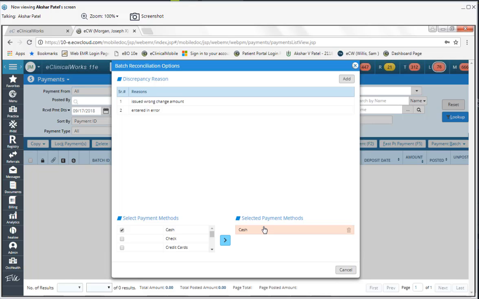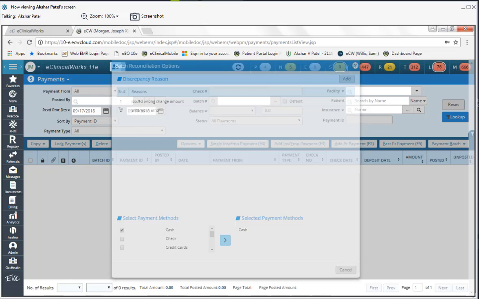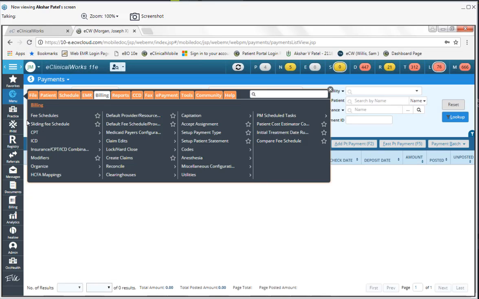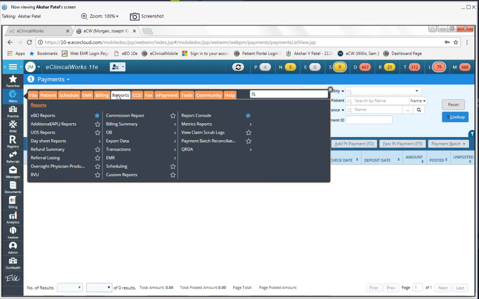Which payments are included in the reconciliation process? For example, if you're reconciling only cash payments, you can add cash as the selected payment method and no others. And when running the reconciliation, you can also enter the amount of cash collected. With our adjustment log, if the amount matches the cash payments posted by the user and the date and time it was deleted, the batch will show up on the CPT adjustment log, with date, time, amount, and then the description. Now to access the payment batch reconciliation window, we're going to go to reports on the CPT adjustments log, and we'll go to our payment batch reconciliation.